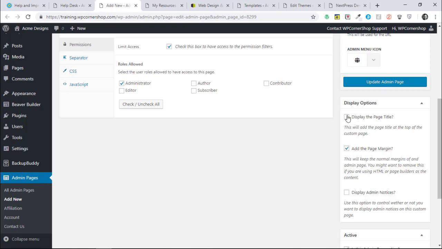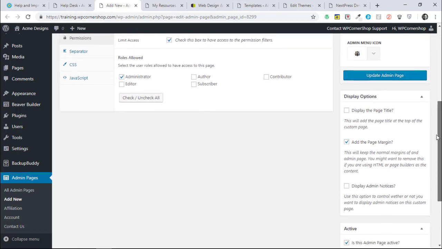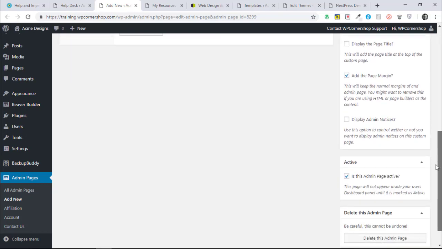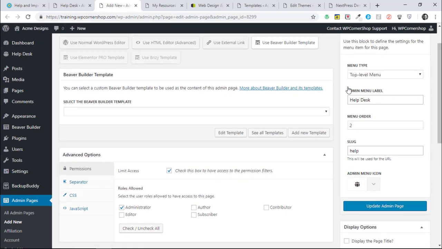I did want to remove the page title from all of my pages because that's there by default, and that is pretty much it. And here is the section where you can set your permissions. As I mentioned, I've set that just for administrators here. We can add a separator to separate out the content here.